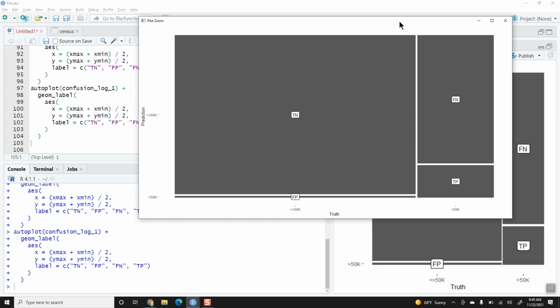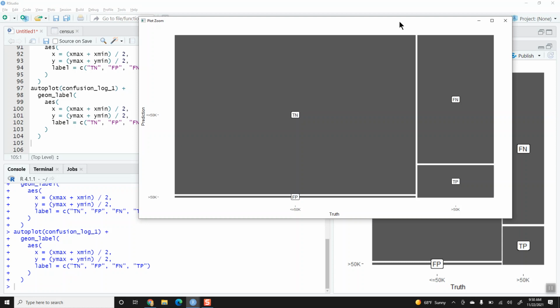True negative, we're correct this much. We predicted more than 50,000, and they were more than 50,000. True positives this much. We predicted more than 50,000, and they were less than 50,000 this often. This is our false positives. We thought they made more money, in reality, they didn't. Here, these are false negatives. We predicted that they make less than 50,000, but in reality, they made more.